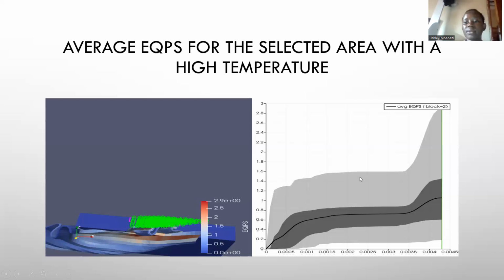It's the rate at which this plastic will decompose, to know how much pressure you can actually exert onto it before it gets destroyed completely, as we can see here. And this graph was basically about this cut section here. I used the extract surface filter to extract this section and then label it with EQPS, so that I can generate the average here, which is this here, as I'm trying to explain.